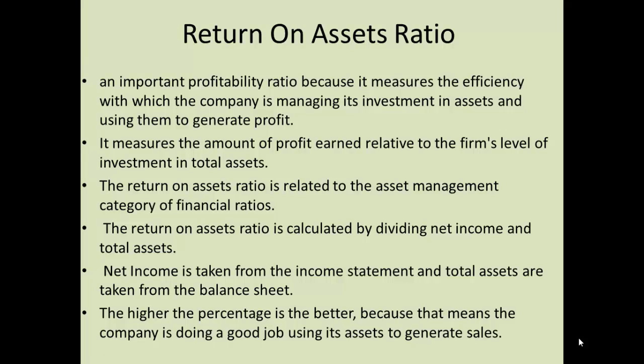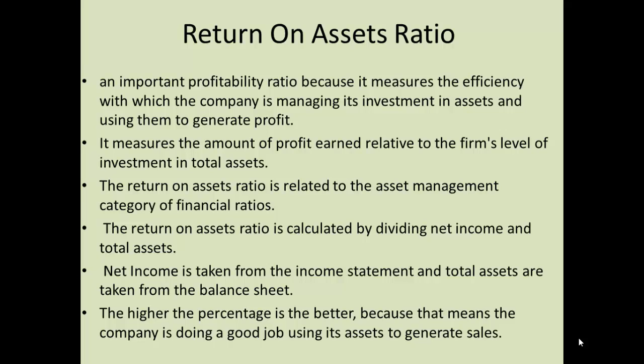Return on asset ratio is an important profitability ratio because it measures the efficiency with which the company is managing its investment in assets and using them to generate profit. It measures the amount of profit earned relative to the firm level of investment in total assets. The return on asset ratio is related to the asset management category of financial ratio.